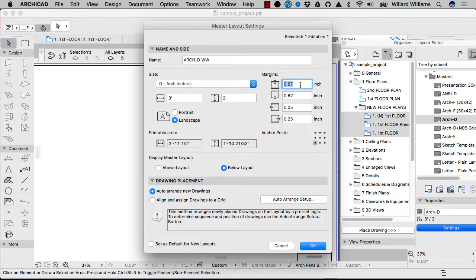I'm going to change the margins to 0.1. I'm going to set the anchor point at the middle. It's going to be a 36 by 24 drawing, and I'm also going to display the master layout.